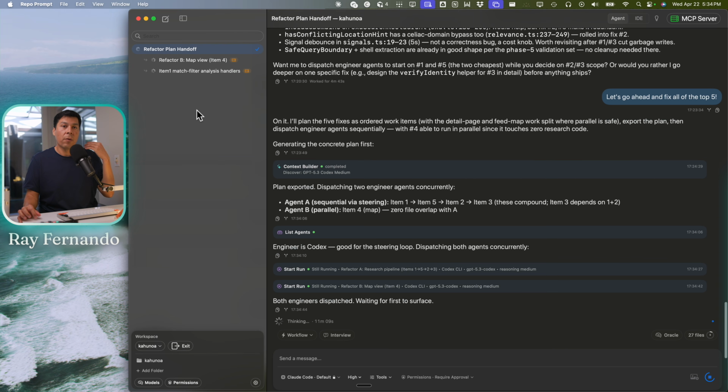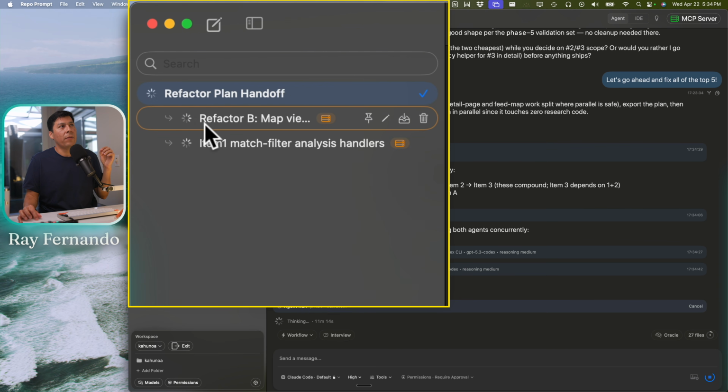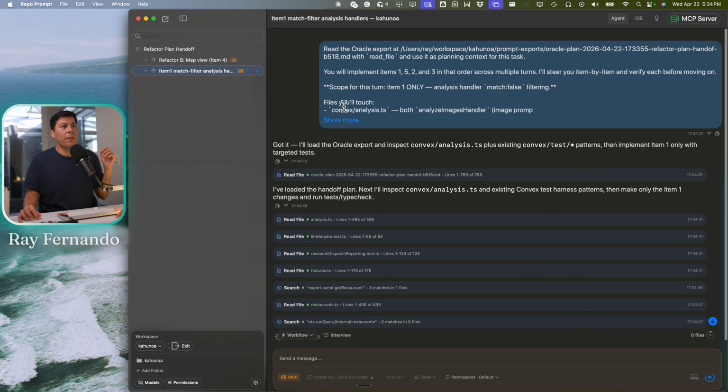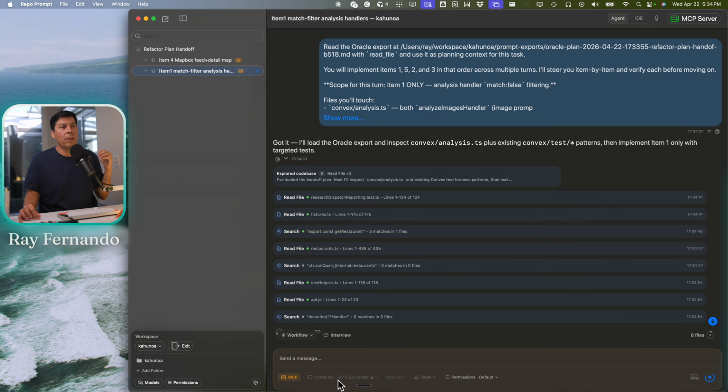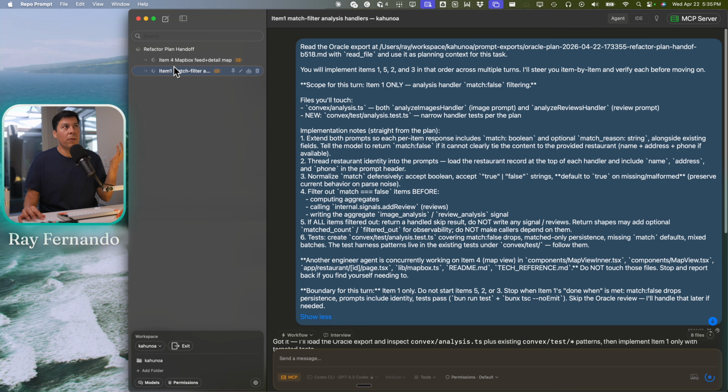And so you want to take a look at this window up here to the very top left where it says refactor handoff. You can see agent A and agent B kick off here. And this is the models that they're running. So this one's using the GPT 5.3 Codex to take care of this task. And you can even see the prompt that's sent over to the model, it's exposed right there.